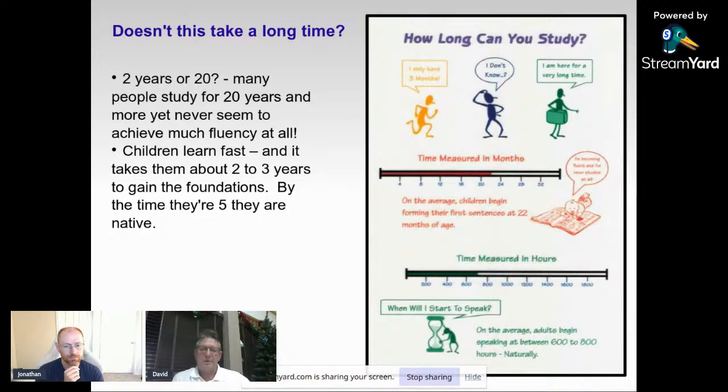Now, they say, well, that's a long time. Well, it's how long it is. All over the world, children start speaking their native language at an average of 22 months. And if some of us are wondering, is Chinese more difficult than Thai, or English more difficult than Japanese? No matter where they are, 22 months is the average where kids start speaking their native language. Now, what do I mean by that?